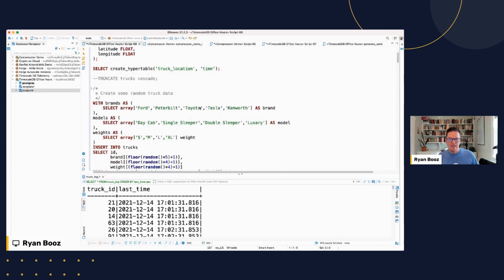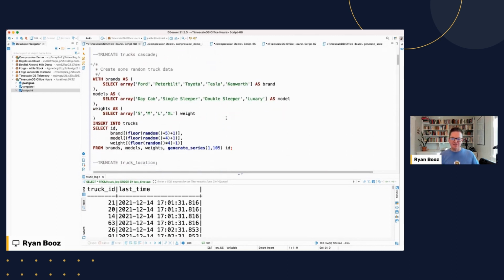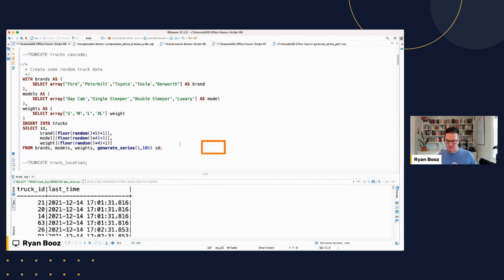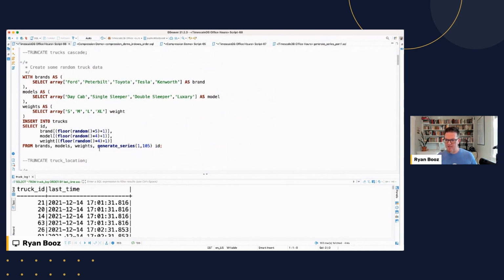All right, I inserted 105, so follow along with me here. 105 fake trucks for this data. And I'll just free this up a little bit to give ourselves a little more space. So 105 fake trucks, and they look like this. So let's go ahead and select it out.